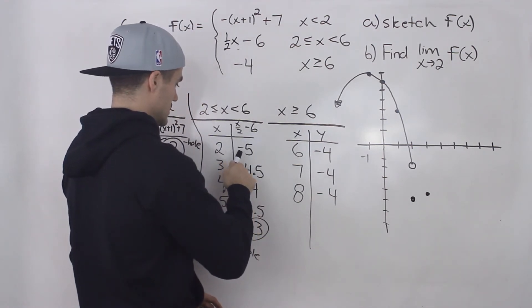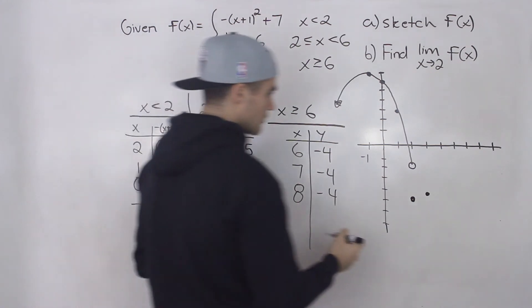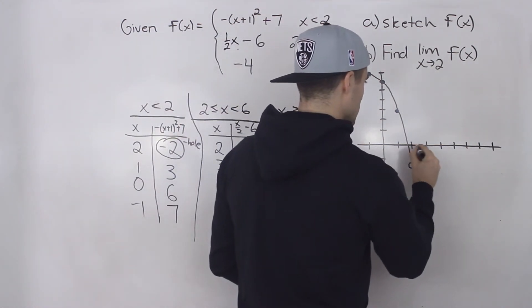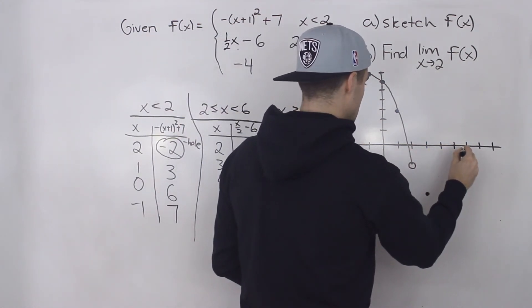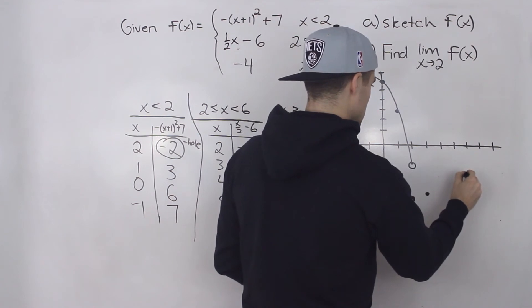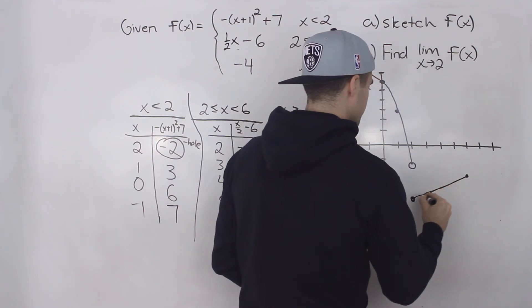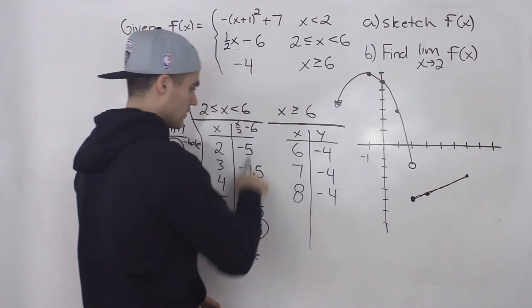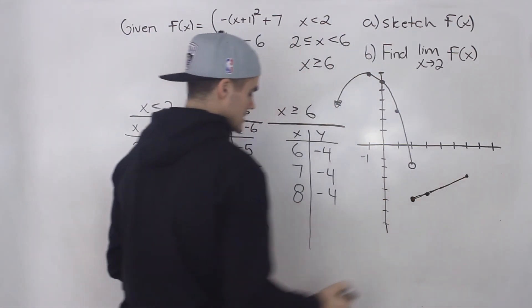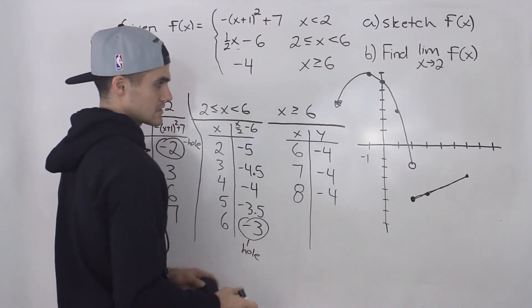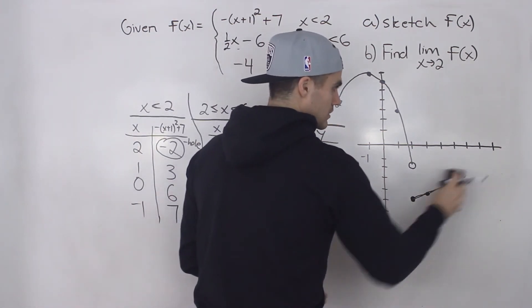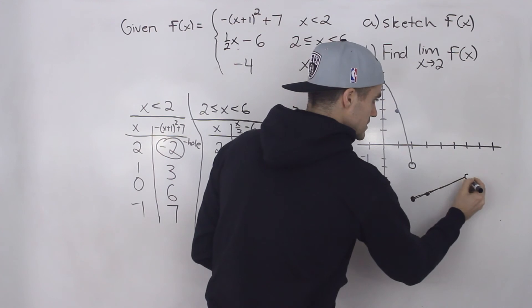So let's just draw the ending of this line, which is going to be at six and negative three. So one, two, three, four, five, six, and the negative three will be somewhere like down here. So it's going to be just a line like this. If we take all these points, plot them, it'll just be along this line. And then this six and negative three, this is a hole there because it's not defined.